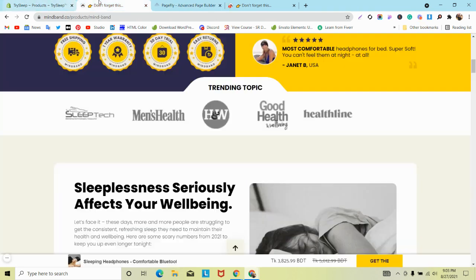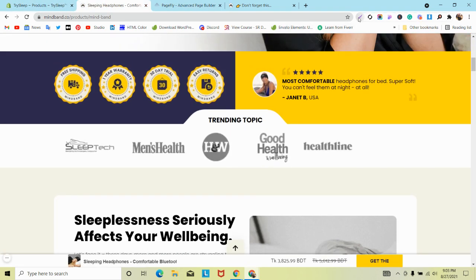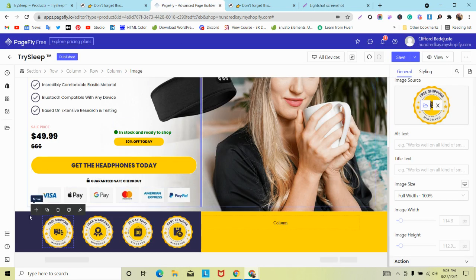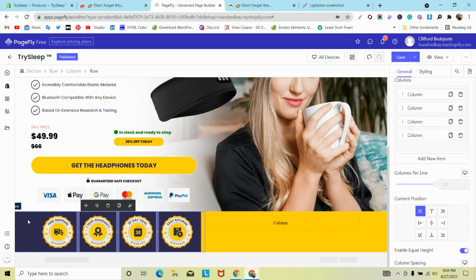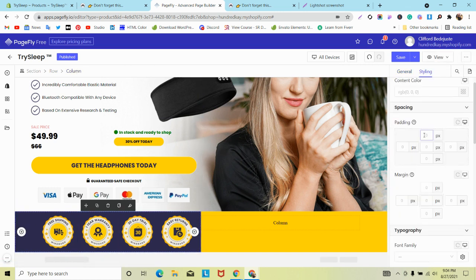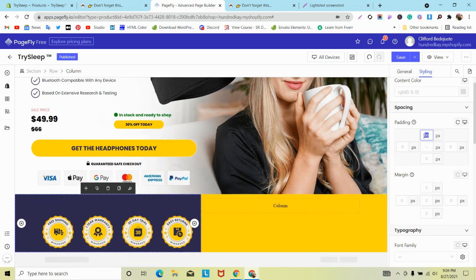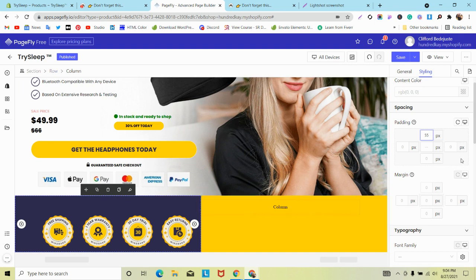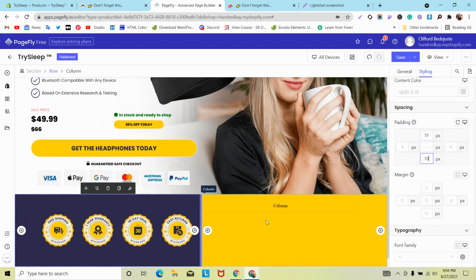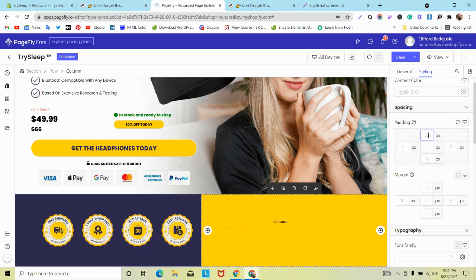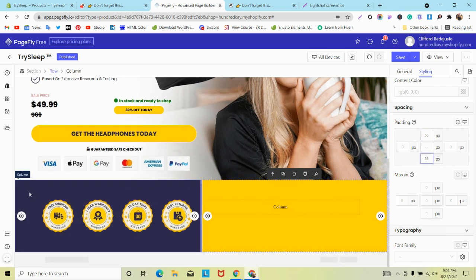Okay, fine. Now you can see that in the demo there is some spacing. Let me check that. I think 60 will be enough. So you can take this from like that. Okay, or 55 for both sides, and we can also take from that.